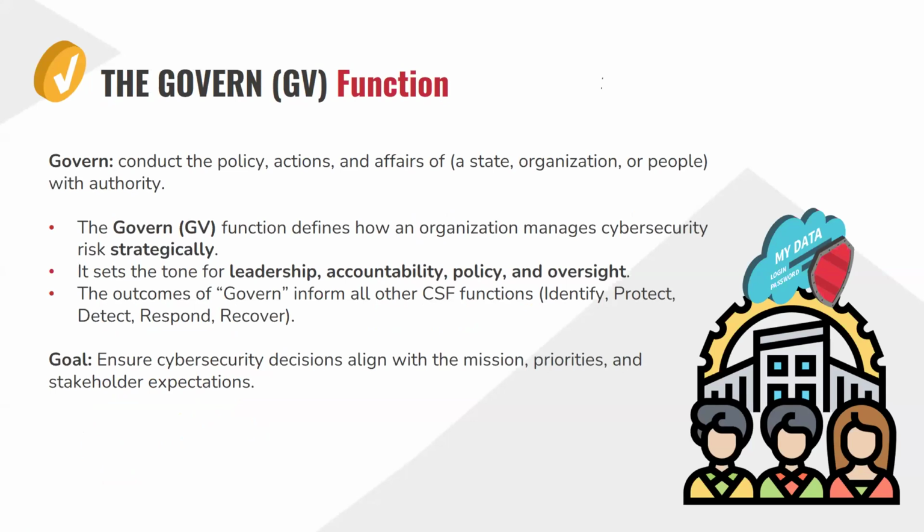So we are going to look at, as I said, the NIST cybersecurity framework. The first function we are going to look at is the govern function. The identifier for the govern function is GV. So if you see GV, all it means is govern. This part of the framework focuses on how the organization makes cybersecurity decisions at a strategic level. So this function is not just for anyone, like an intern.